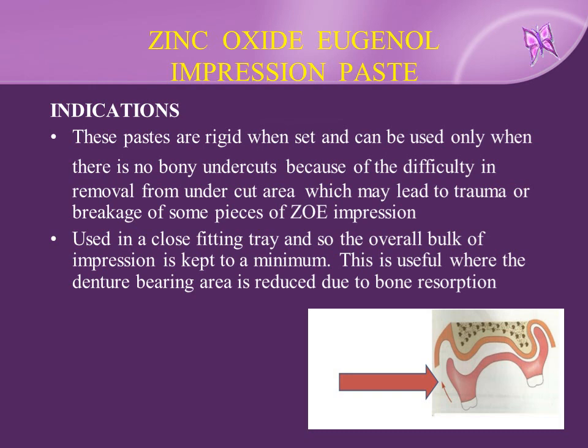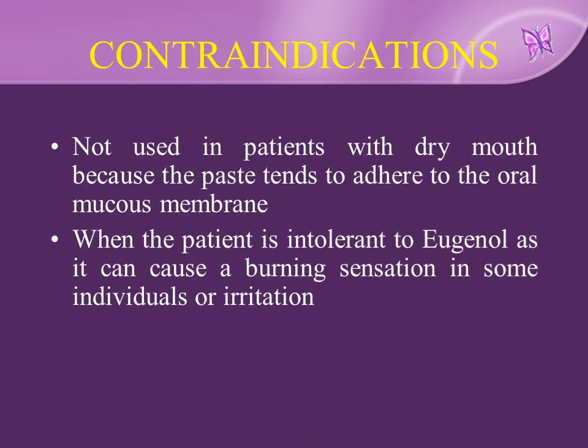This is useful where the denture-bearing area is reduced due to bone resorption. Contraindications: not used in patients with a dry mouth because the paste tends to adhere to the oral mucous membrane. When the patient is intolerant to eugenol, as it can cause a burning sensation in some individuals or irritation.